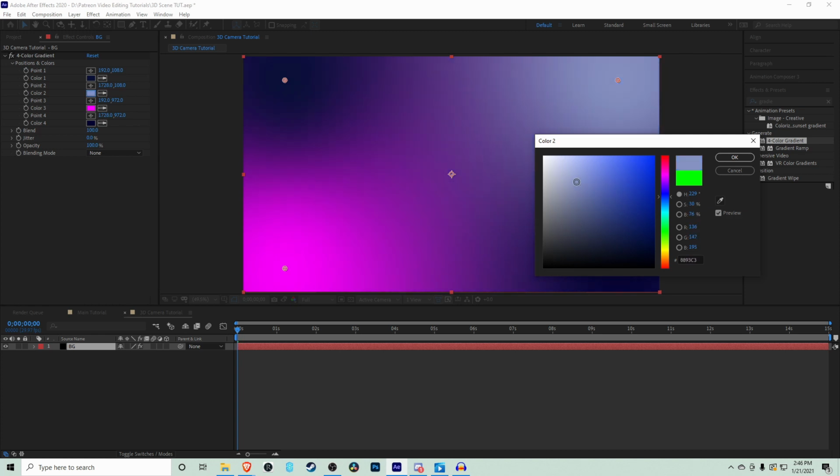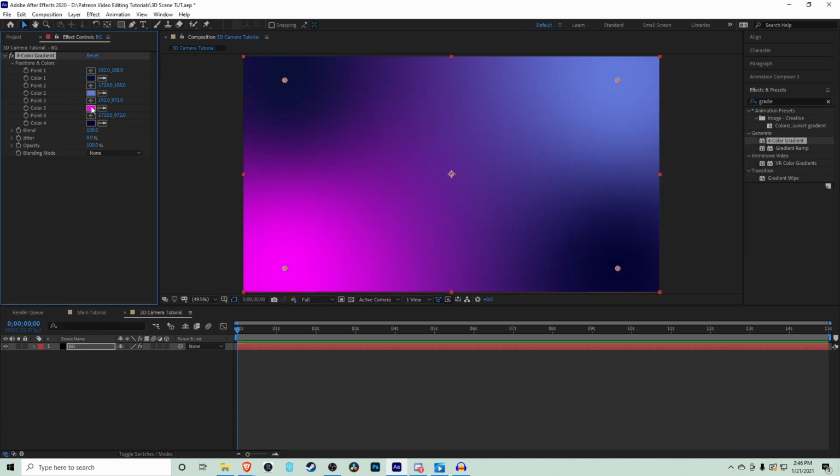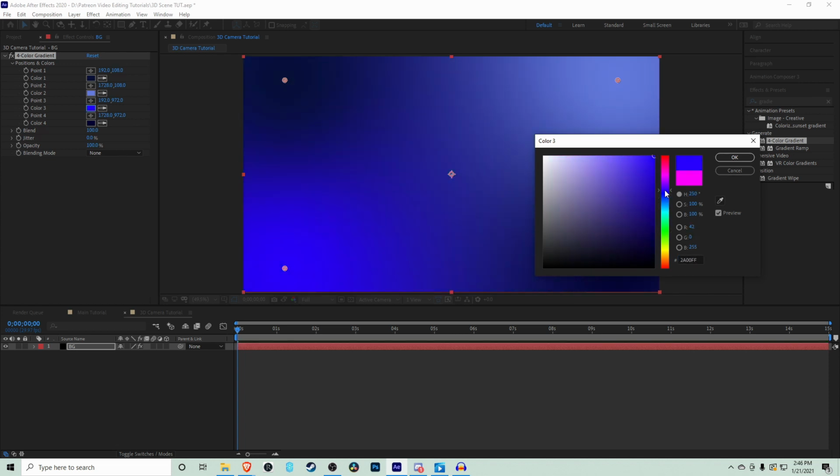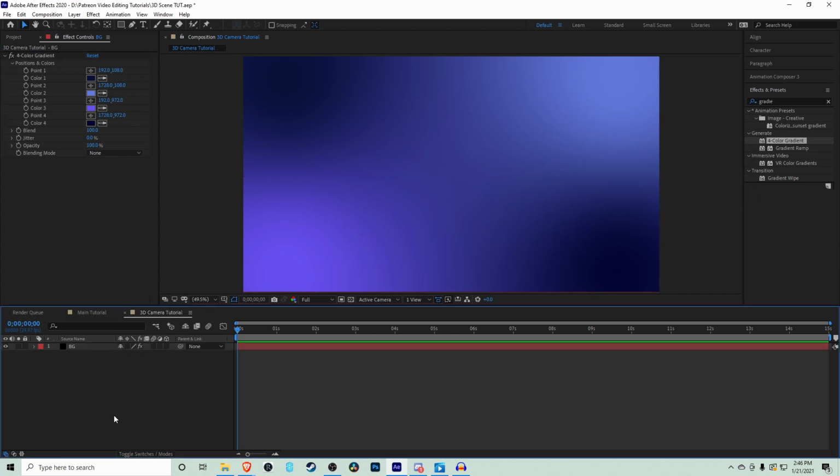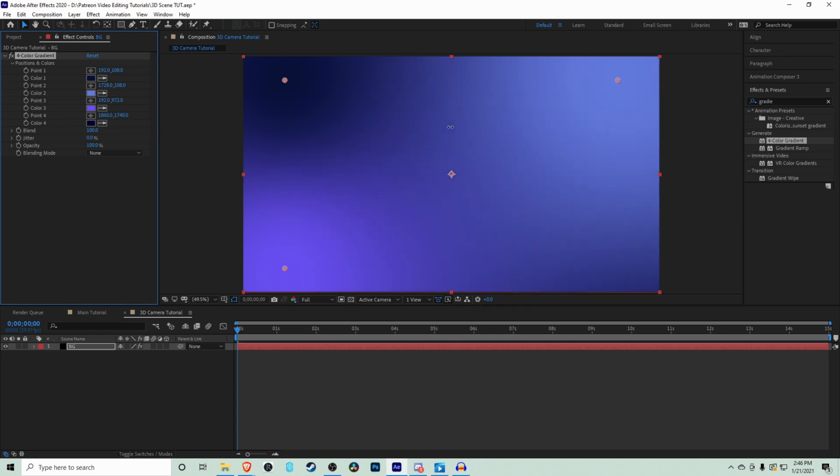Not super light, I guess, but something like that. And then again, it's kind of something like that. That's pretty interesting. That's pretty unique. Kind of a cool way to make a gradient. And of course, the cool thing about this is that it's completely customizable, how much you want to blend and all that kind of stuff.